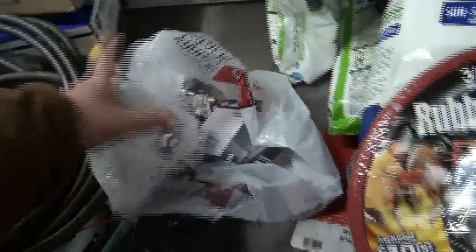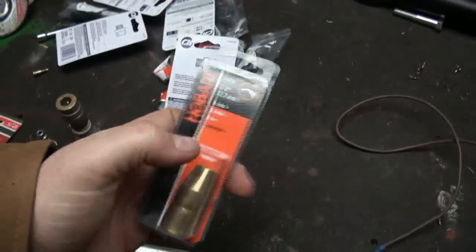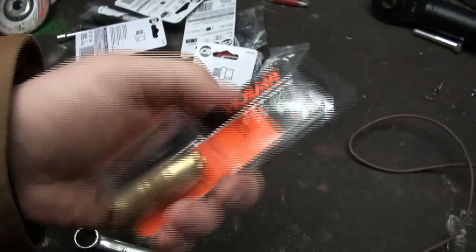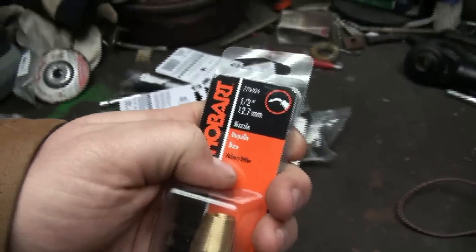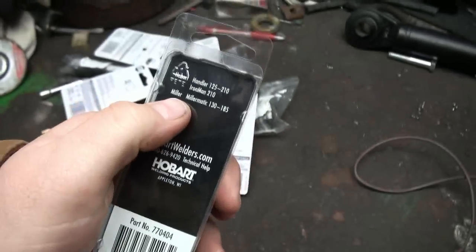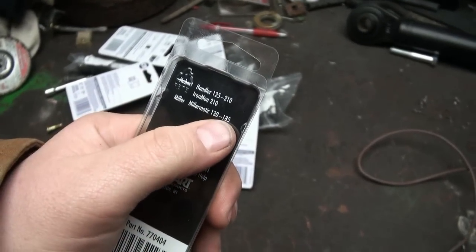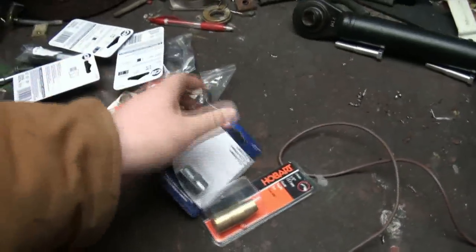Throw these over here for now. And interestingly enough, out at TSC, they sell the Hobart brand, right? So that's a welding tip for my gun, but it says Hobart and Miller. So I'm like, interesting, I wonder if they're making each other's things now, but it's for a Miller-Matic 130 to 185. Well, I've got a 180, so I'm like, oh, okay.